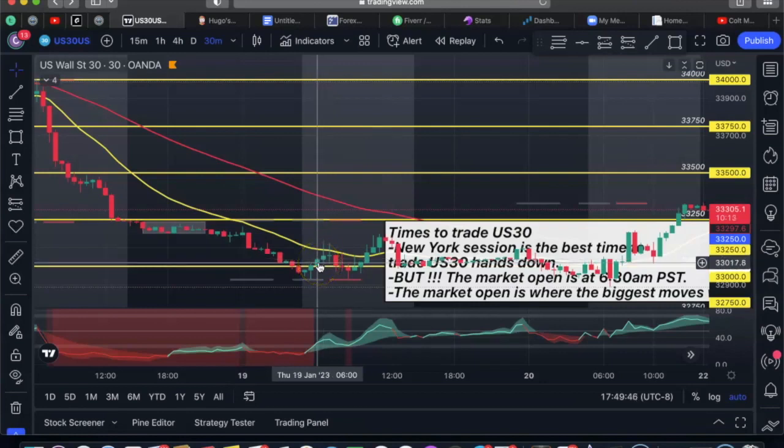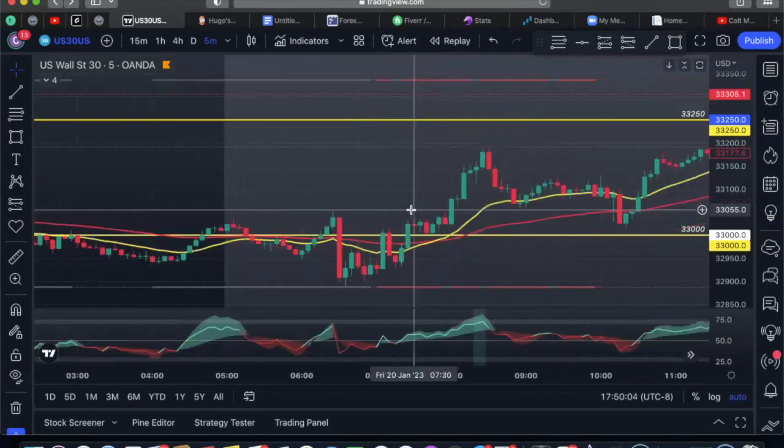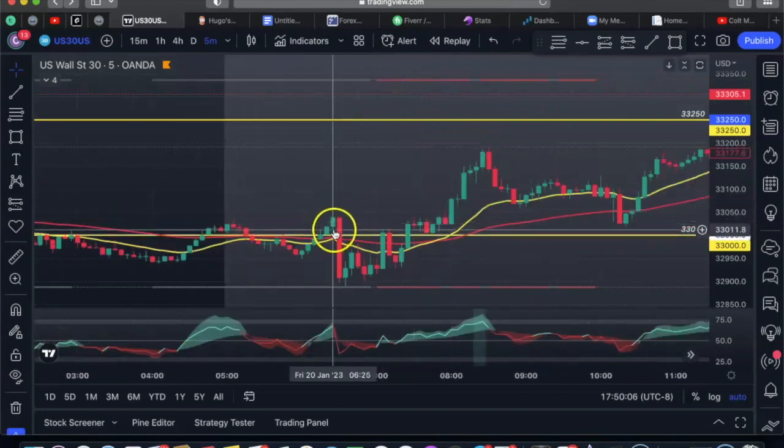So on the minute 15 we can look at the 6:15 to 6:30 candle. Then we have the minute 30, we can look at the 6 a.m. to 6:30 a.m. candle and see how that closed. And then the last time frame that we can use is the 5 minute. So if we're looking at the 5 minute, we're going to be looking at this candle, the 6:25 to 6:30 candle. So it opens at 6:25, closes at 6:30.